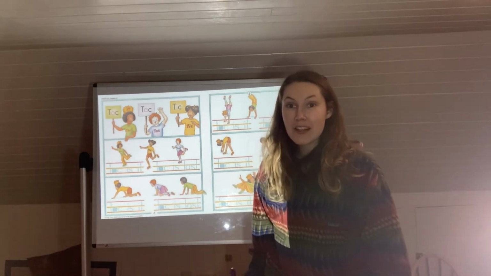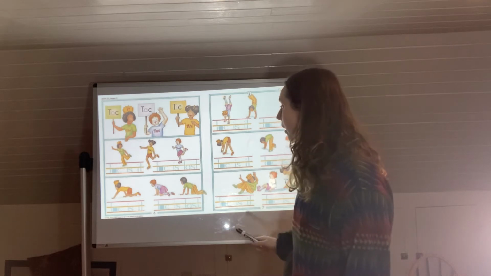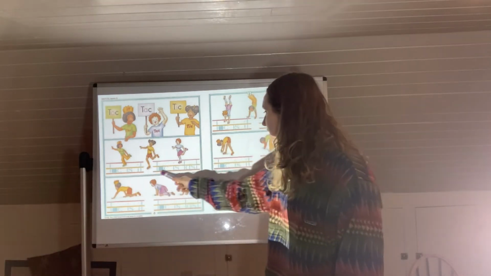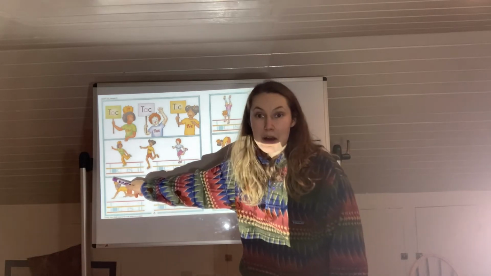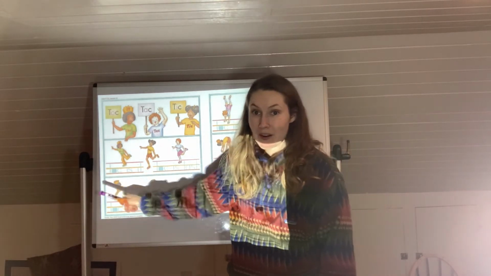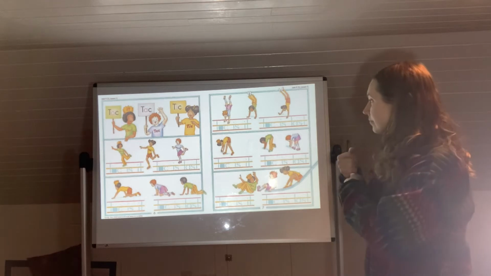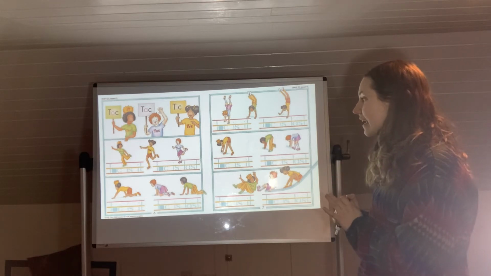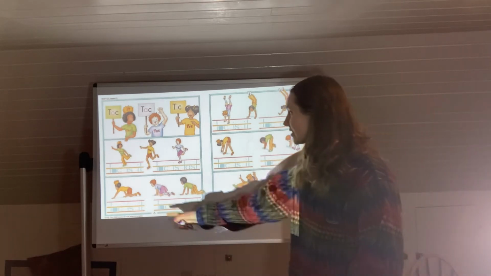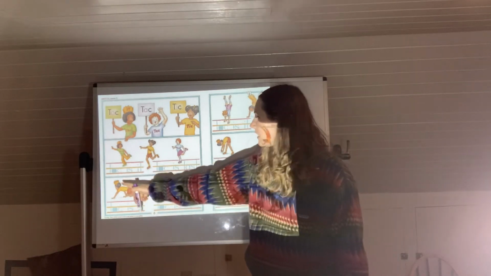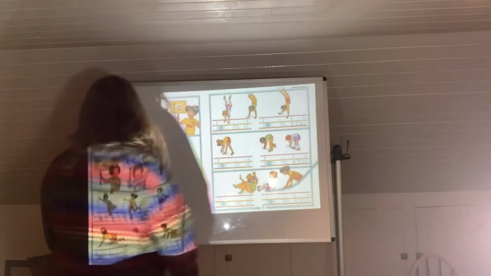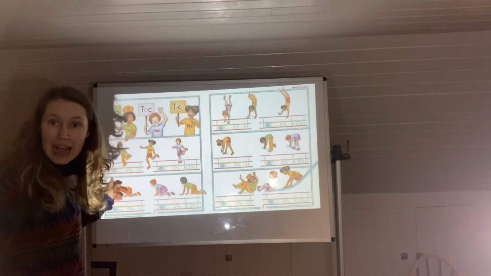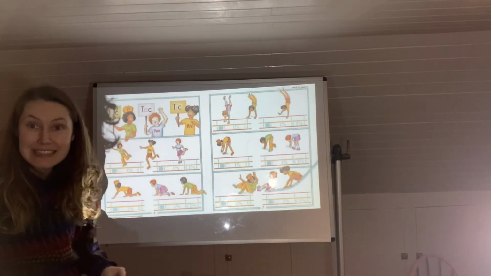So we're going to fill in some sentences here. What we have to do is trace the words and also figure out what sound is missing from the middle in each sentence. Now let's begin by looking at our first sentence here. We need to figure out whose name is going to go here. The way we're going to figure it out is by filling in the missing sound in the middle.